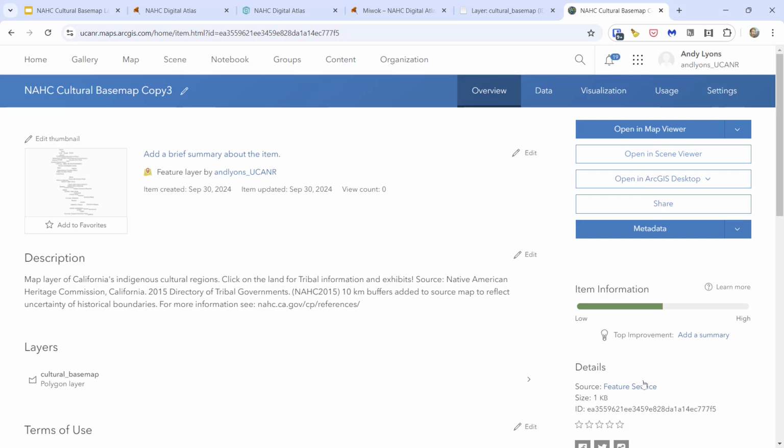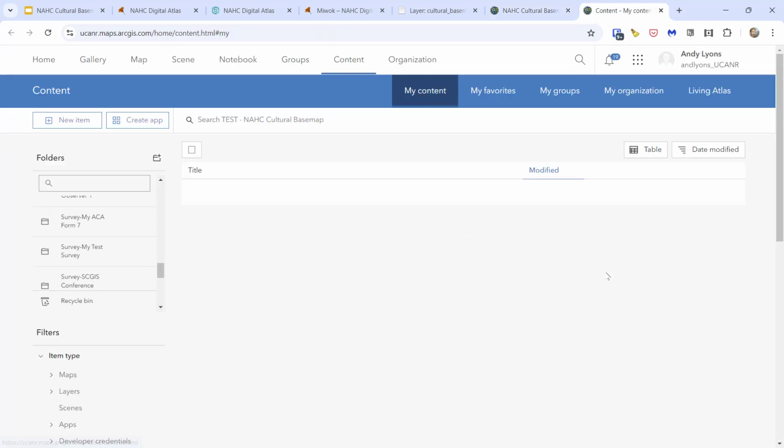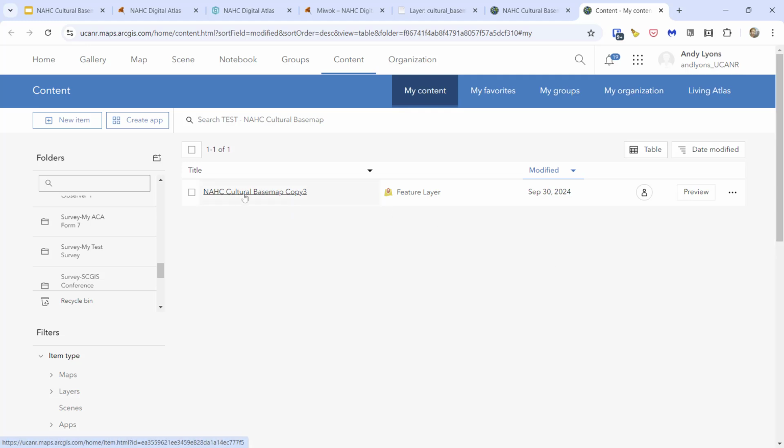Now, before we go further, I want to go back into my contents pane and take a look at what it brought in. So this is back in my contents window in ArcGIS Online, and I can see the feature layer that I just imported from a URL. And I want to highlight here that this came in as a feature layer and not as a feature layer hosted. So what that means, if it was a hosted feature layer, that means this would be a copy of these data in my ArcGIS Online account. But this is not that.